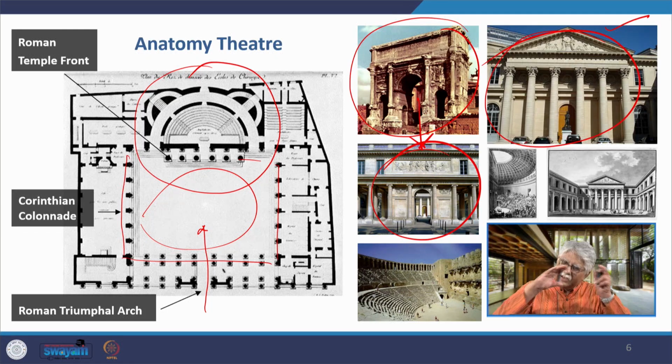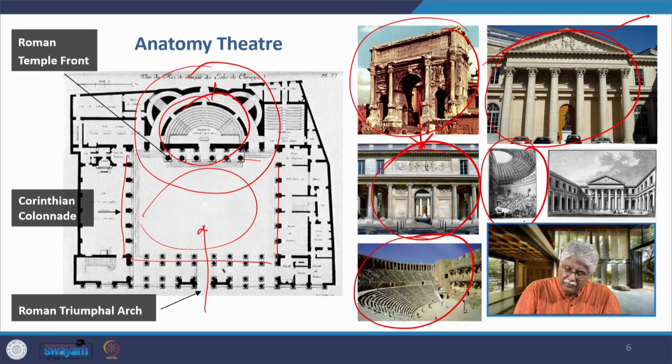Now, how to seat the people, how to arrange the seating within the anatomy theatre or the lecture theatre. If you see this in plan, it is so similar to the amphitheatre of the Roman times. So he put together the seating, as you see in this small picture here, using the amphitheatre, and from the top the light is filtering from a half oculus, the full oculus you would find in the Pantheon. So he used the Pantheon dome with the half oculus, and it was covering the amphitheatre. The amphitheatre idea, of course, is used in modern architecture also.